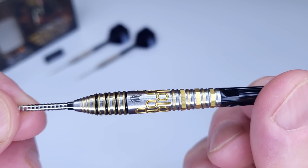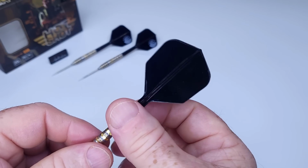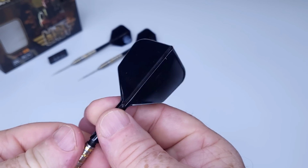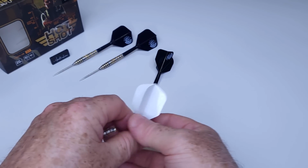So that's the grip level. Now, let's get these things on the board, and I hate to do it, guys, but I cannot replace these flights, so I really don't want to bash on them. So here's what I'm going to do. We're going to put those to the side.